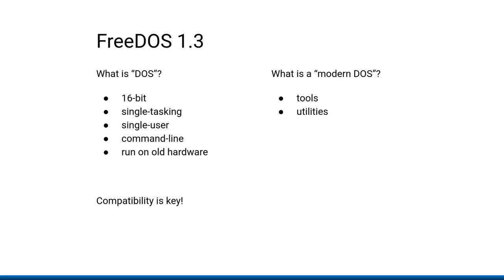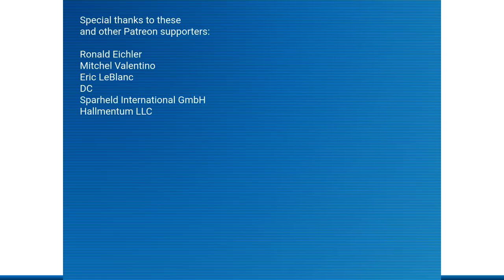And so really we're looking at what is a modern DOS. As we look at that, it's about the tools and it's about the utilities. We're having discussions on the mailing list about what that DOS looks like. And so that's kind of where we are. That's where we are from where DOS came from, and its origins and its development, and where FreeDOS came from in 1994 all the way up to today, and a little glimpse of what FreeDOS 1.3 is going to look like.